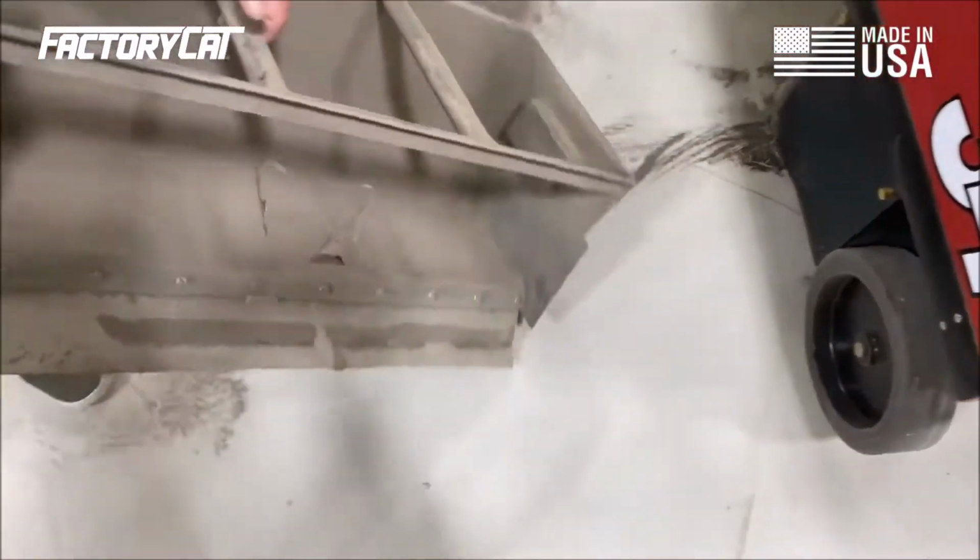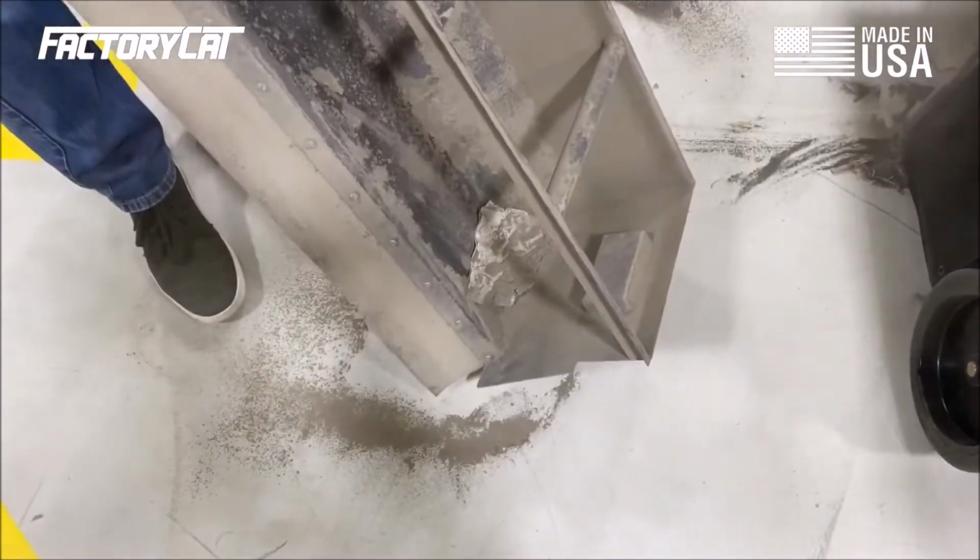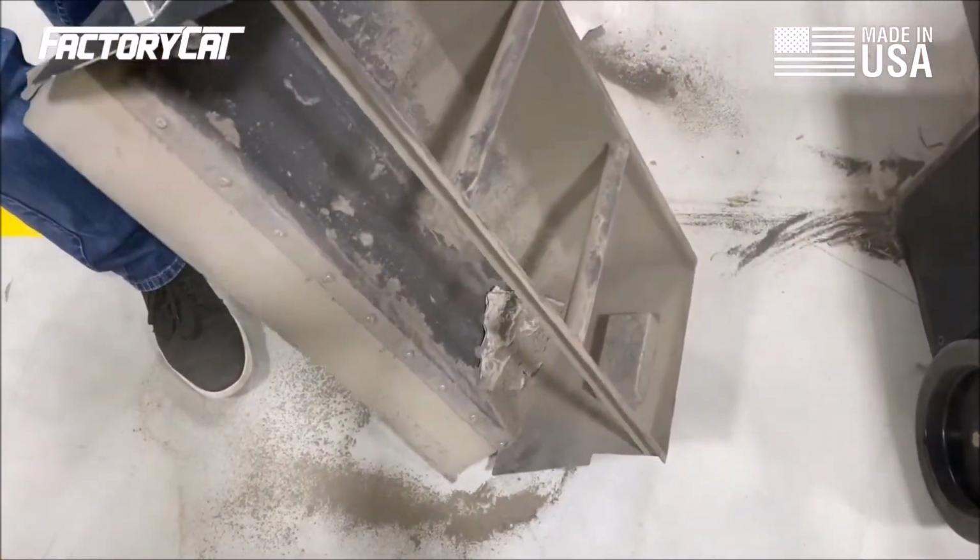Look at how thick that is. All fine dust. There's no way a paper panel filter could hold all that.